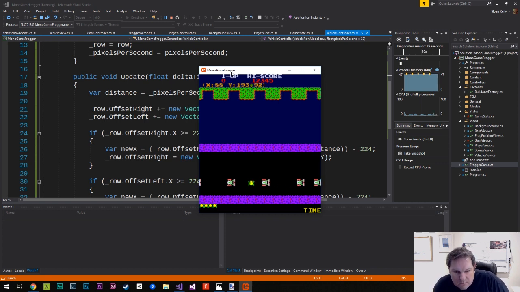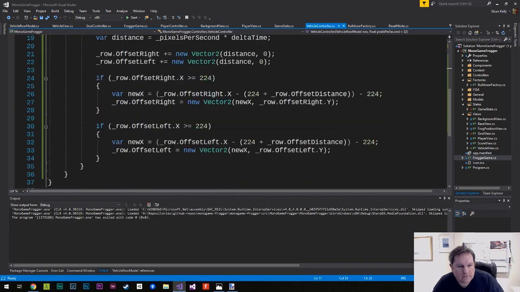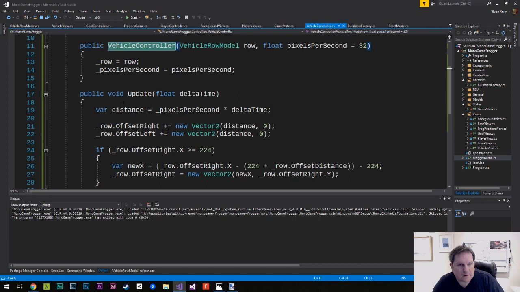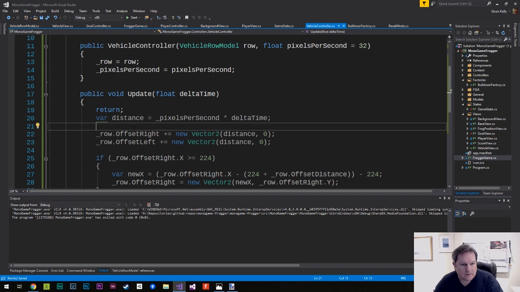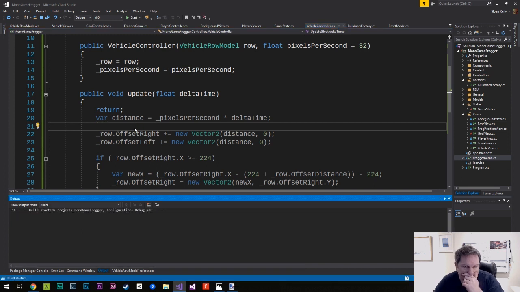Yeah, I definitely think I'm making this more complicated than it should be. So if I don't have anything in here, if I just do a return, all I do is set up the initial position. I should have 4 equidistant from each other, if I've set it up correctly.